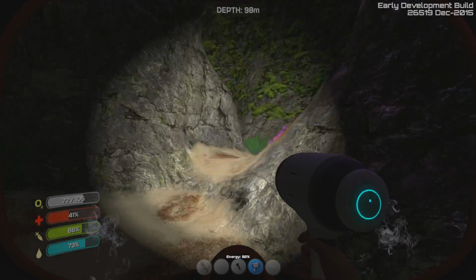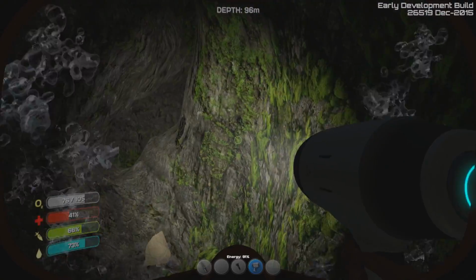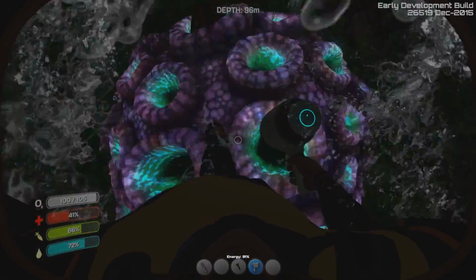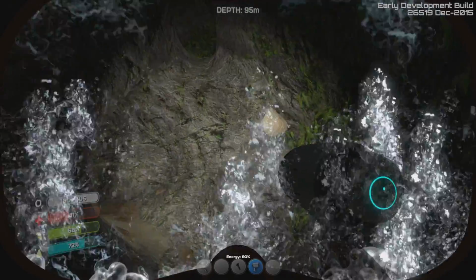Air corals in here as well. These little corals down here, I don't know if I've explained them in the last episode or not, but if you swim over the top of them, they release air bubbles and they'll recharge your oxygen while you're down here.